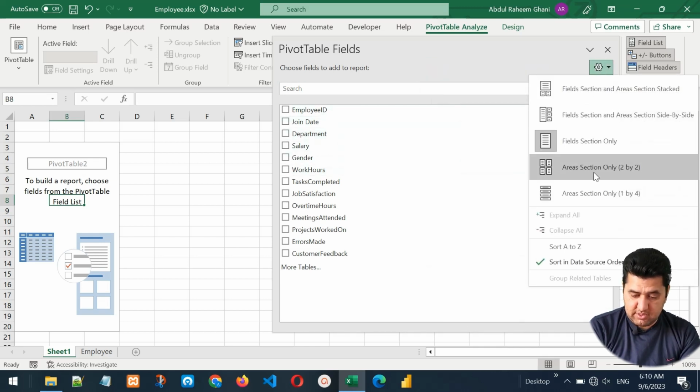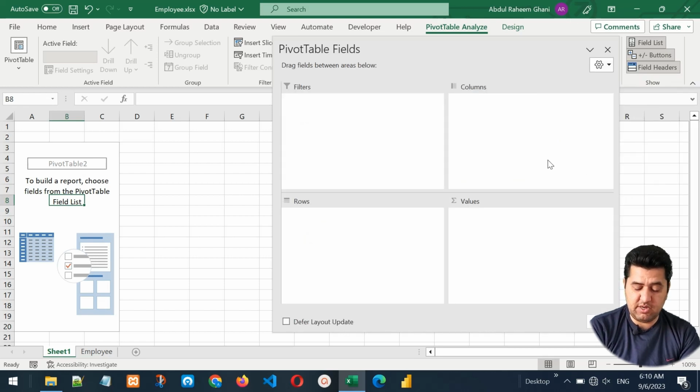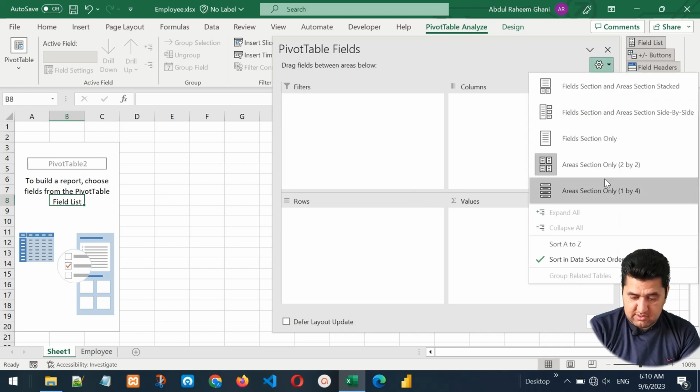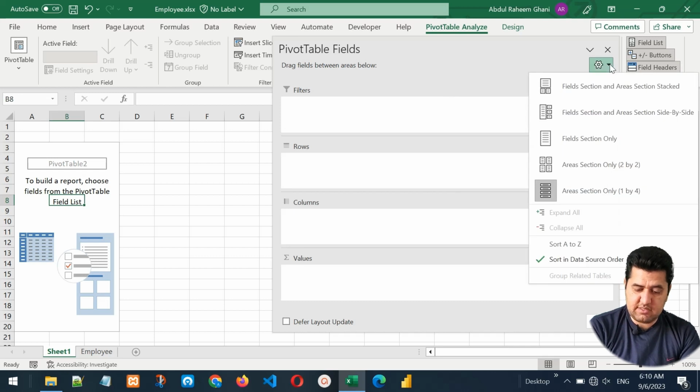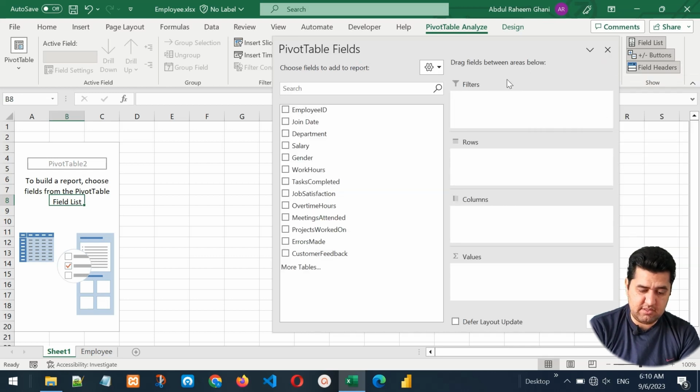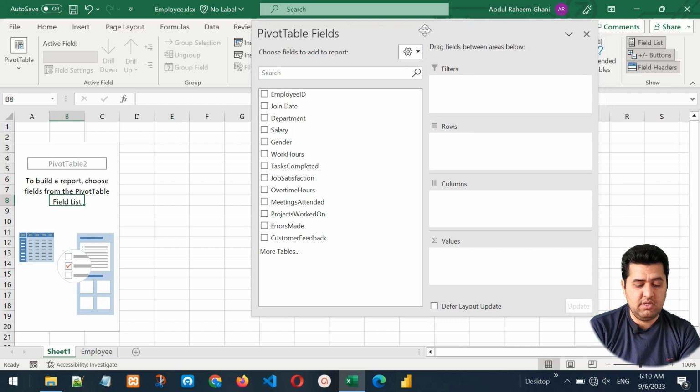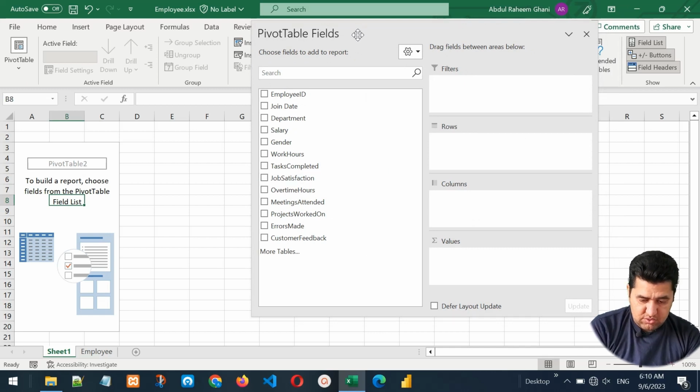The fourth option is also filter area section without the field list, and if I click this again, I see area section only from 1 to 4. But let's select the second one. I think this is the best one for us to do analysis. Now let me close this.